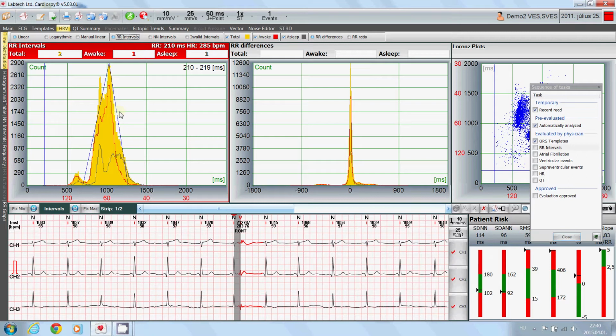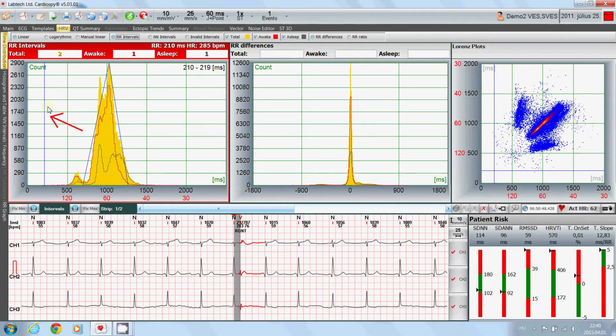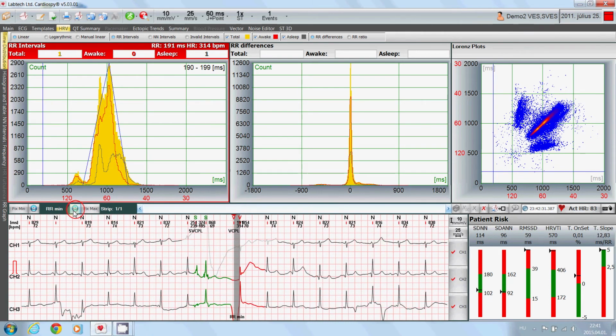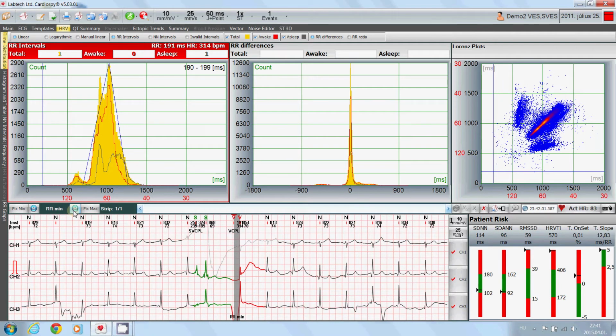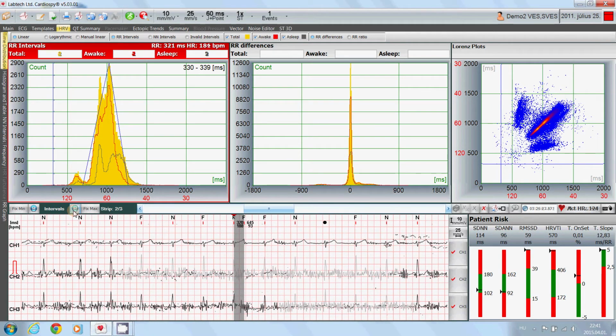To determine this, you would use this RR interval or HRV screen and move this cursor to the left. Then click here and move to the right until you find the first valid RR interval.